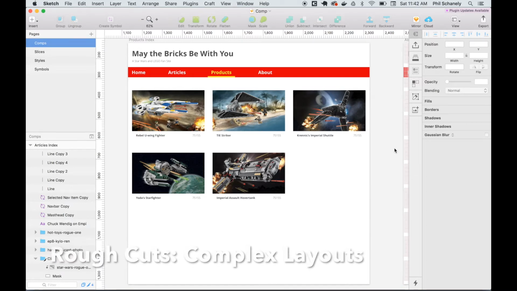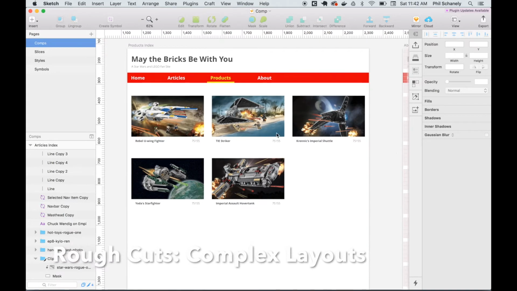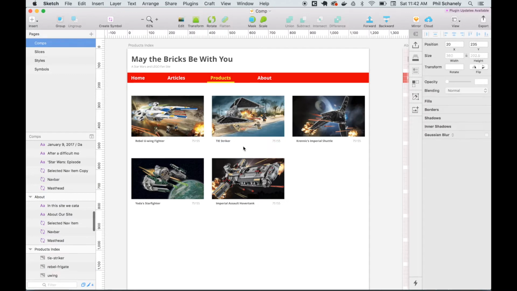We're going to jump right back in on our work on this project by working on this layout next. This is the product list page where we have each of the products laid out in a sort of thumbnail fashion. So if we're doing a little bit of layout analysis, we might first realize that each of these products is a group of content, with each one being composed of the image, the title for the product, and then another piece of data. I think here in the comp I had the ID numbers.